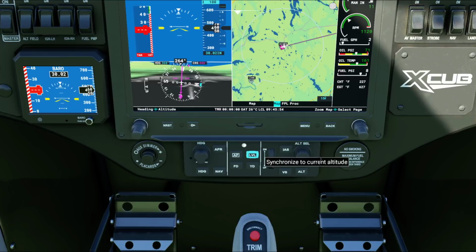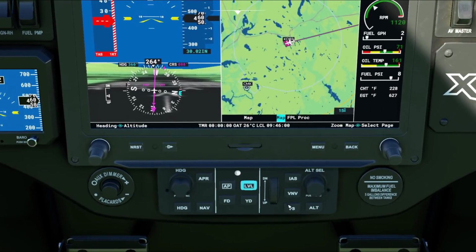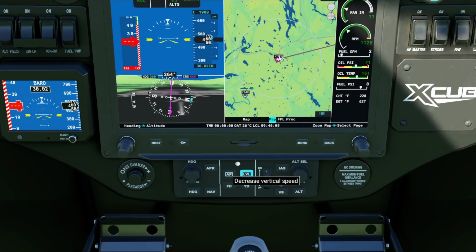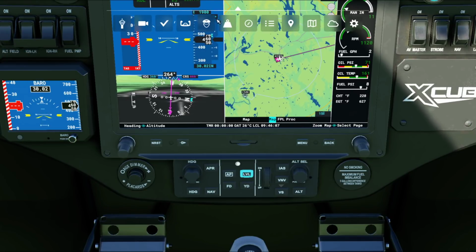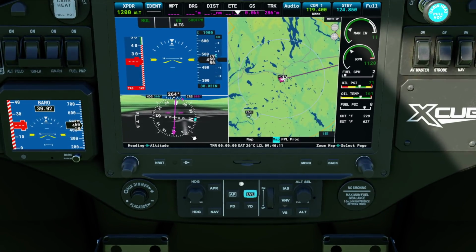So let's say our selected altitude today is going to be, I don't know, I'll do 2,000 feet. Okay, that's nice and set. We can go to vertical speed mode, and we can use this little knob right here to say what our desired vertical speed is. I'm going to set it to about 500 feet per minute, which is going to be more than enough for us. Now, what about our navigation, our roll autopilot?